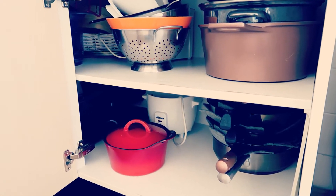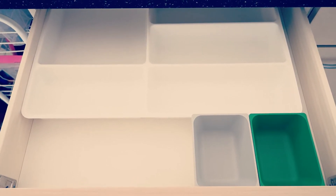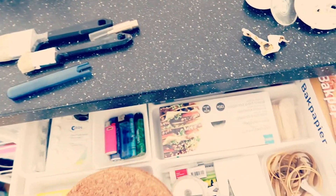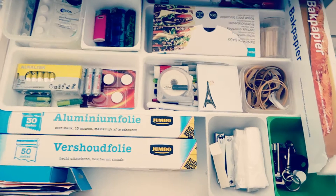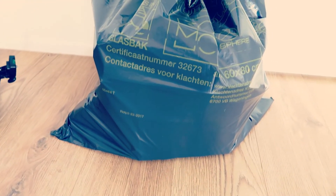Only the other drawer I'm not so happy about. I just cleaned it and now I'm going to sort the things back. This is the end result. This normally goes somewhere like this but it just spoils the drawer. How it is now I like it more — everything has a place. This is all the stuff I'm going to give away. And here is all the stuff I'm going to throw away.